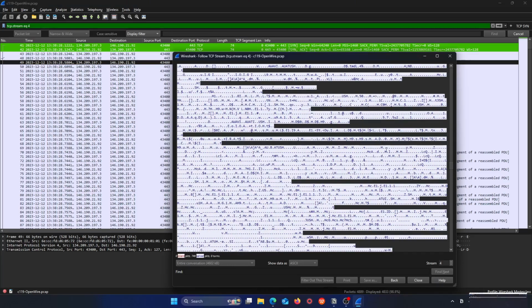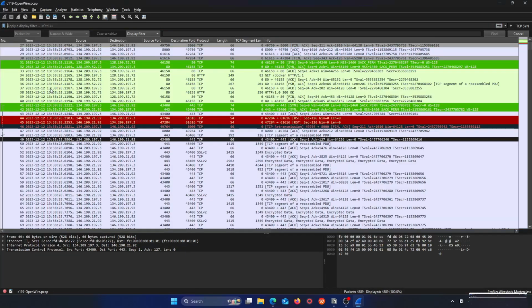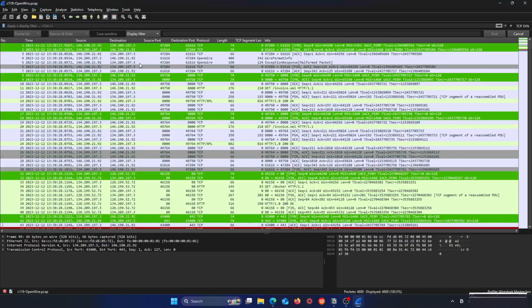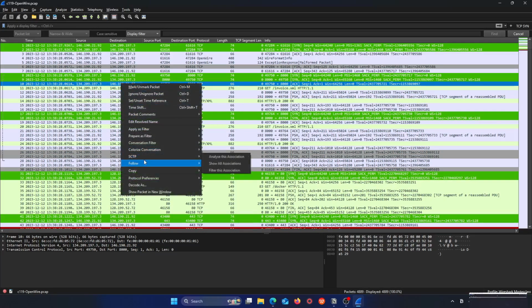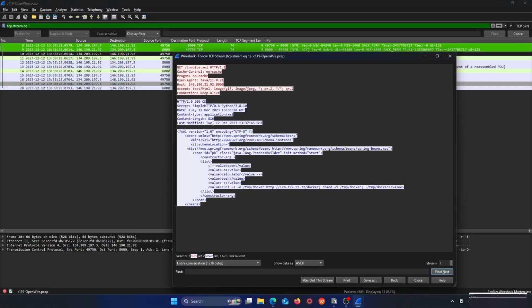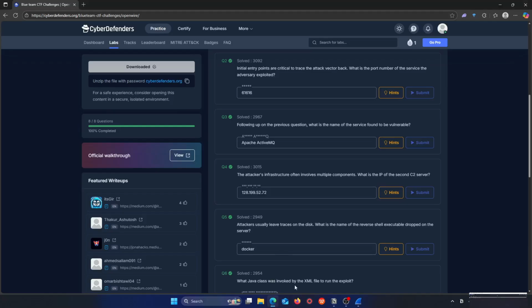Okay, so there's nothing here. We can go to the first packets. Okay, this is our IP communicating. Follow TCP stream. Yeah, as you can see here, this is the invoice XML, which is hosted by the attacker's IP on port 8000. You can see here some XML. So they're asking for the Java class invoked by the XML.